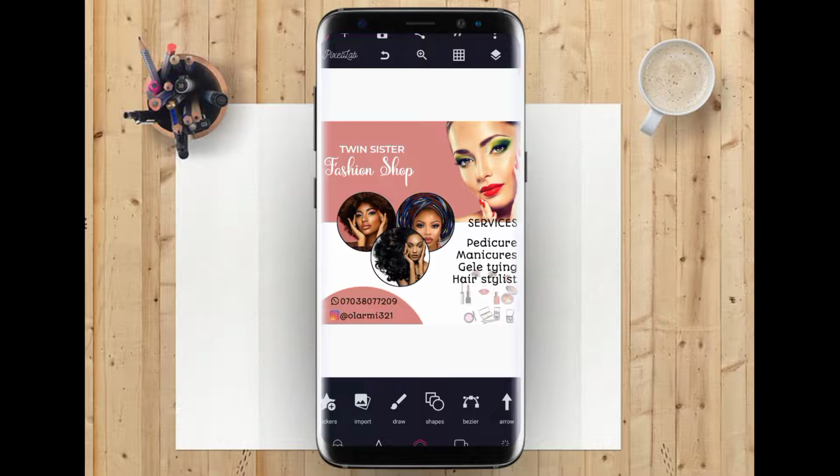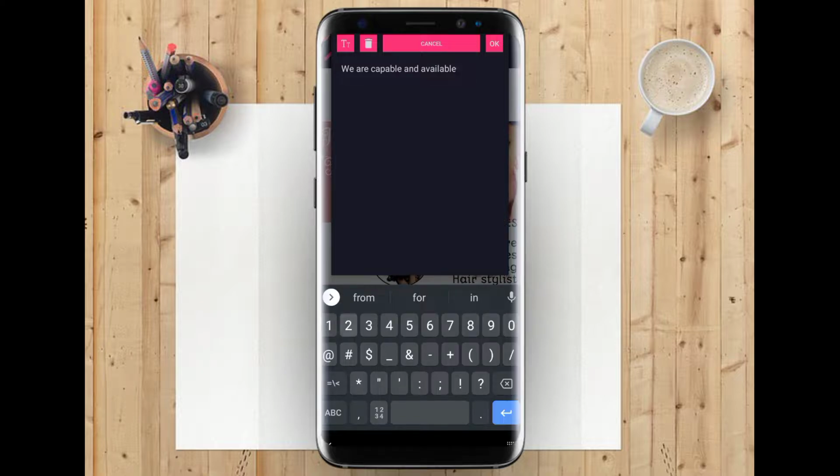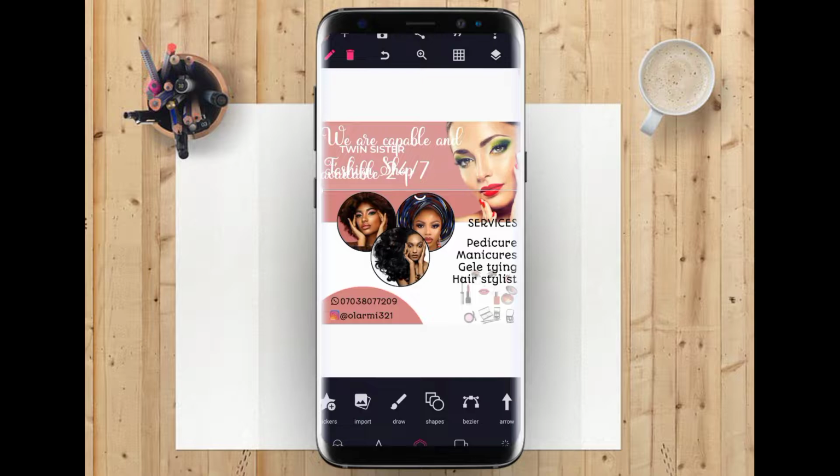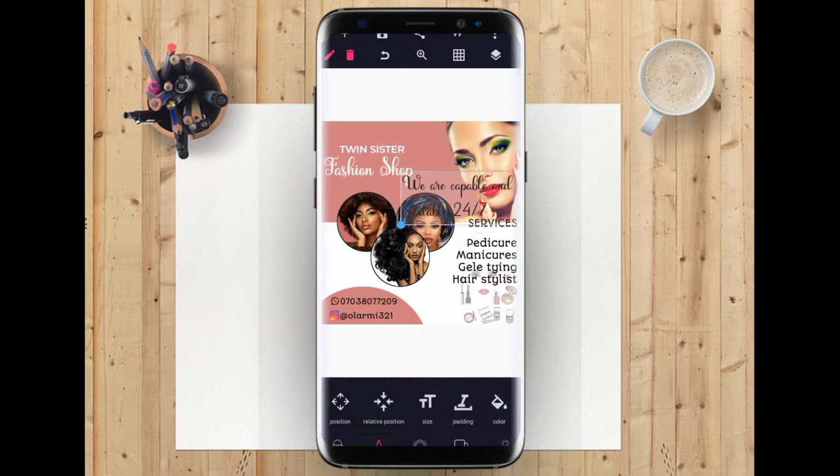So the next thing you're going to write here, you copy this fashion shop, then you write we are capable and available 24/7. So you change the color to black. Good. Then you drag it a little bit.